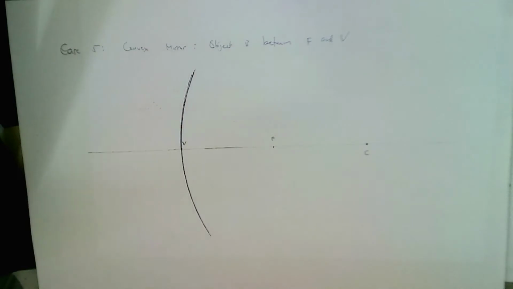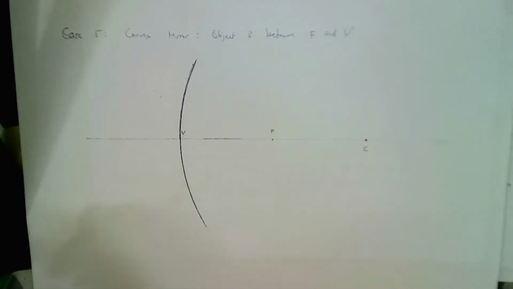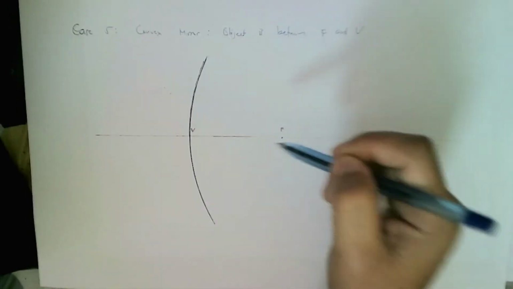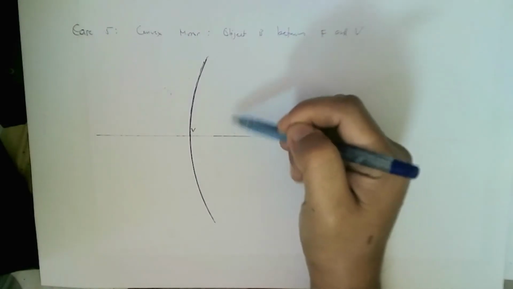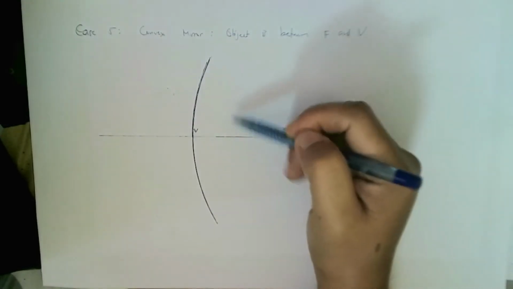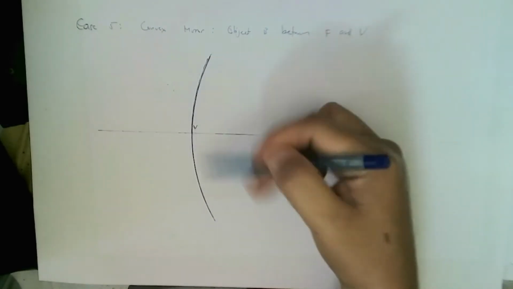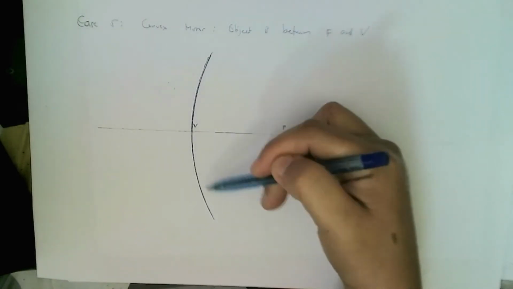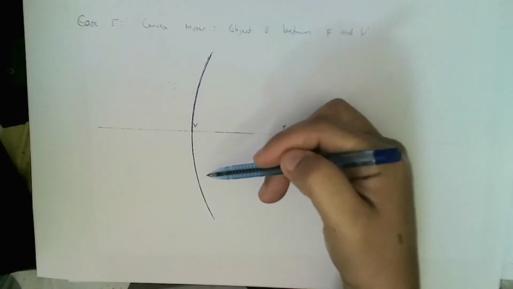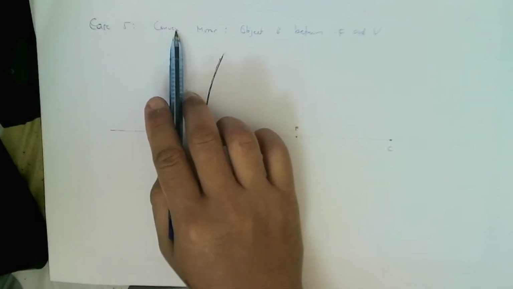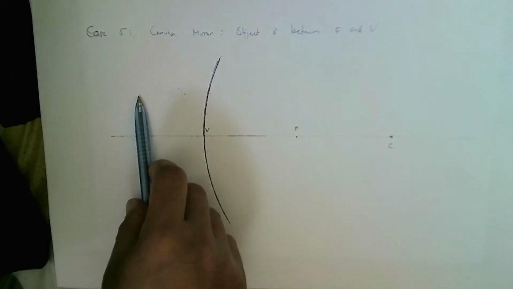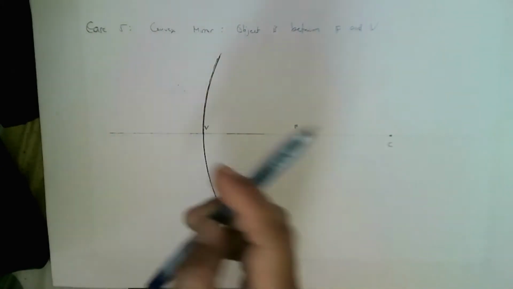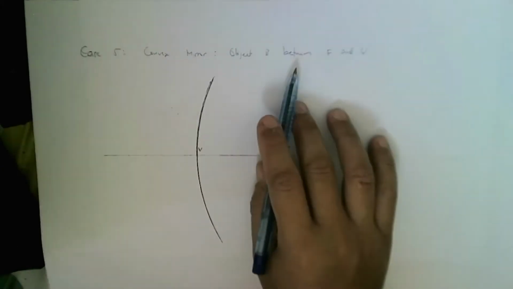Okay? Only we have one problem. The problem is if we place the object between F and V, think about that, F and V. If we place the object between here, between F and V, then it will be reflecting off this side, which is the concave side, right? And it's not anymore a convex example. So therefore, somehow, you have to place it here, right? So what we can say is we cannot place it between F and V.